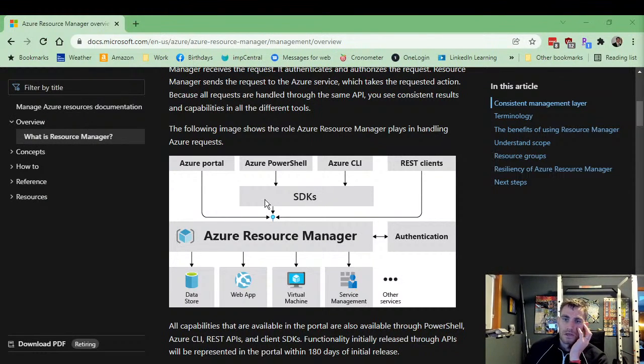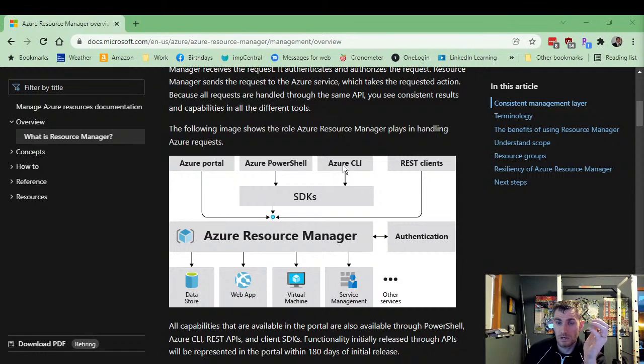Gotcha. So, yeah, you've got different ways to interact with Azure and manage your resources, right? The portal is the graphical interface, the web one. Then there's different SDKs, APIs that you can use to do it without a graphical interface, with code, or with API calls.